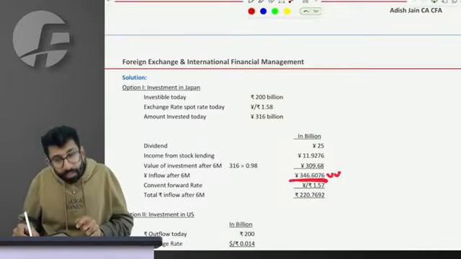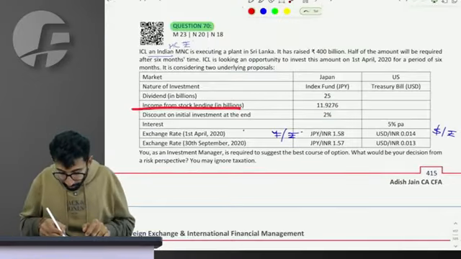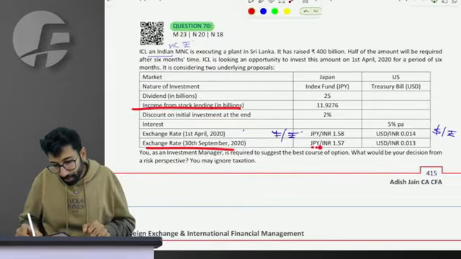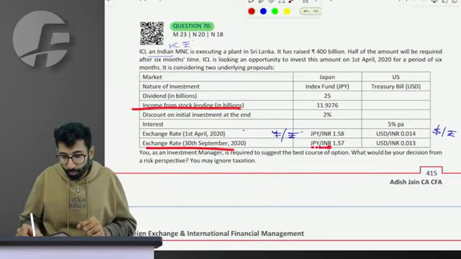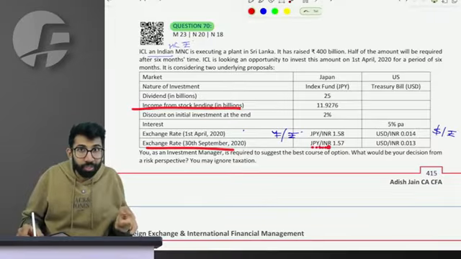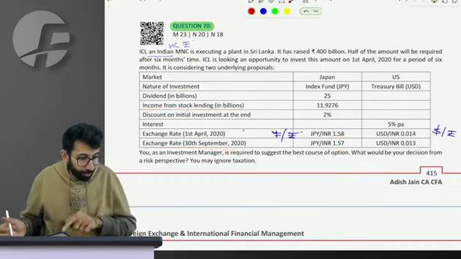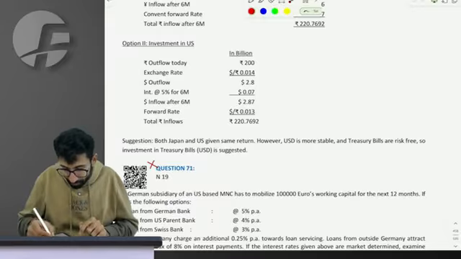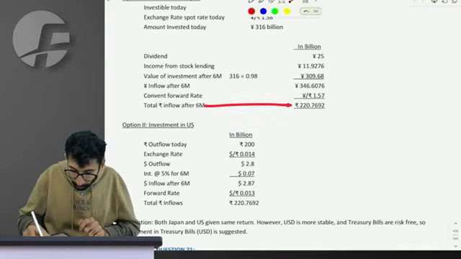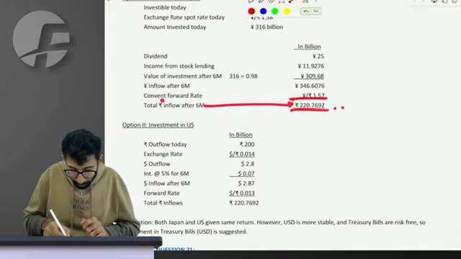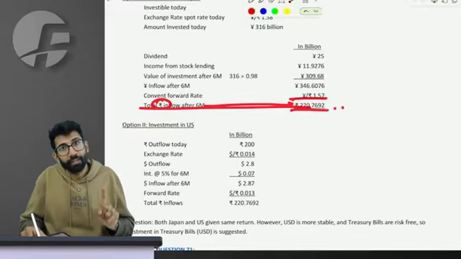Sir, that closing amount after 6 months, on 30th September, when converted back to rupee, how much does it turn out to be? Sir, I have the amount in yen, the rate of rupee has been given. I'll have to divide it by 1.57 to get 220.7692 on a rounded off basis as the inflow after 6 months in rupee terms. Fine, cool.